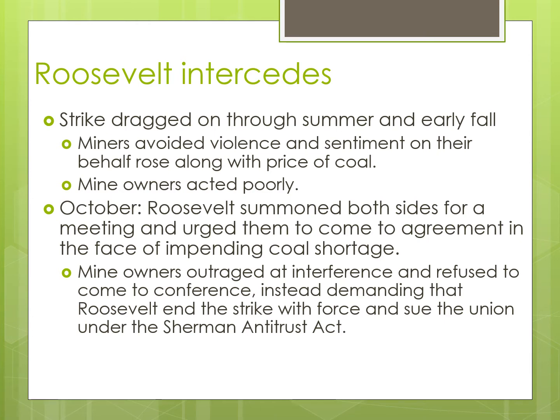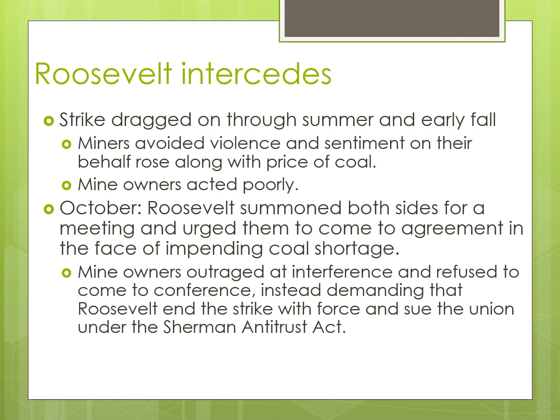In the early 20th century, coal was the resource that's used to heat homes, to cook food. So as autumn approached and things start getting cold, there's a big demand for this stuff. And with mines closed, you only have a finite amount of this resource. In October, Roosevelt pulls both the owners of the mines and the workers together, sits them down and says, you guys have got to come up with an agreement because we are facing a national coal shortage.